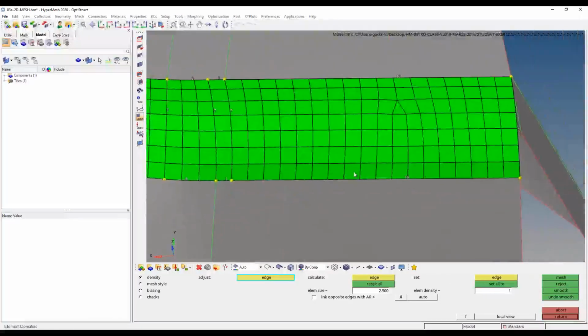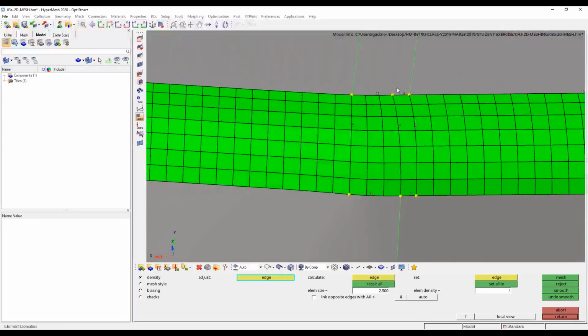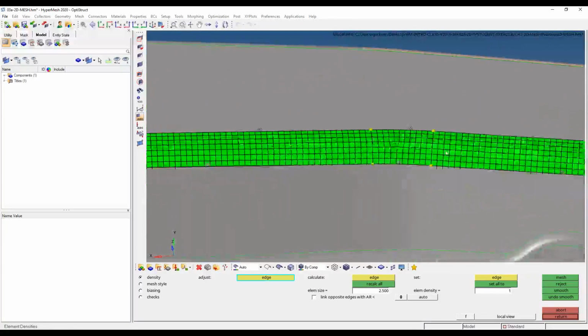So I'm seeing on one edge here, we have one triad element introduced as we're transitioning from 18 to 17 elements. I'm just going to right click the 18 edge to make it 17. And now I see that it's nice and clean. I'll move on. The next couple fillets look good. I have 4 elements on top, 4 on bottom. Everything looks nice and organized. They're all the same size. I really like what I'm looking at there.